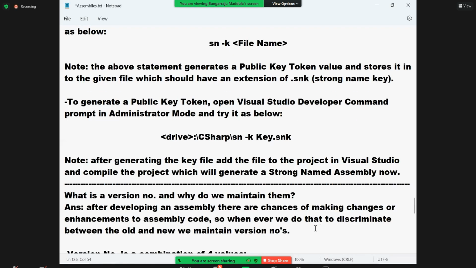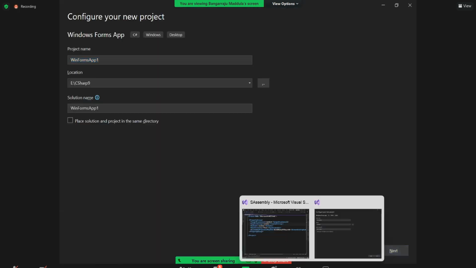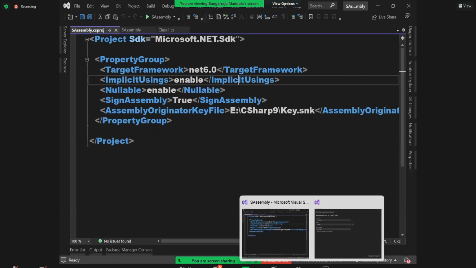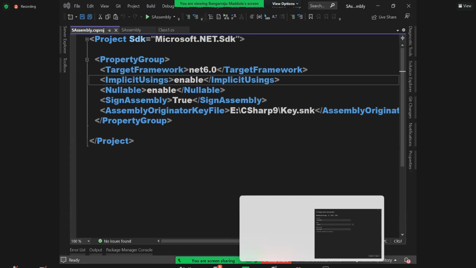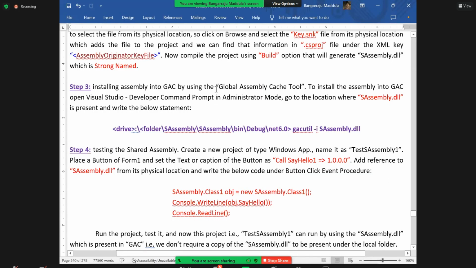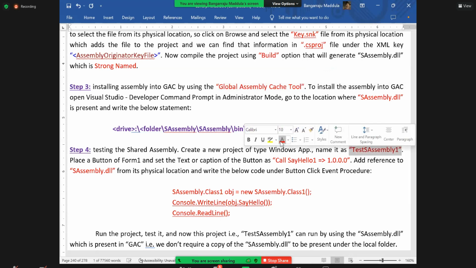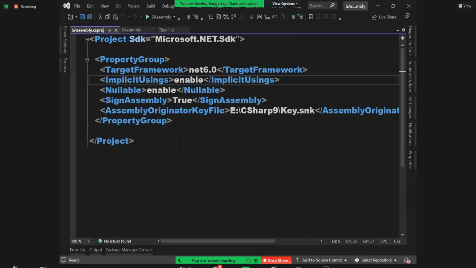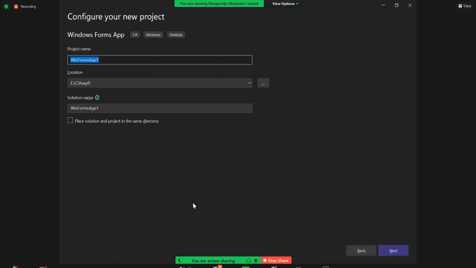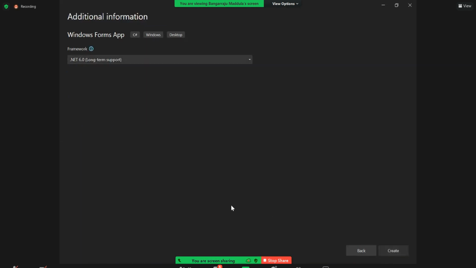I'm creating 2 projects here. Yesterday we created test P assembly 1 and test P assembly 2. So today I'm giving the name test assembly 1. Next, create.